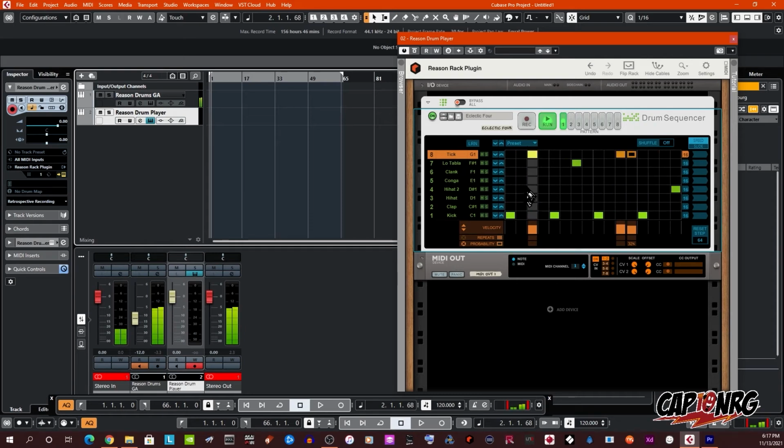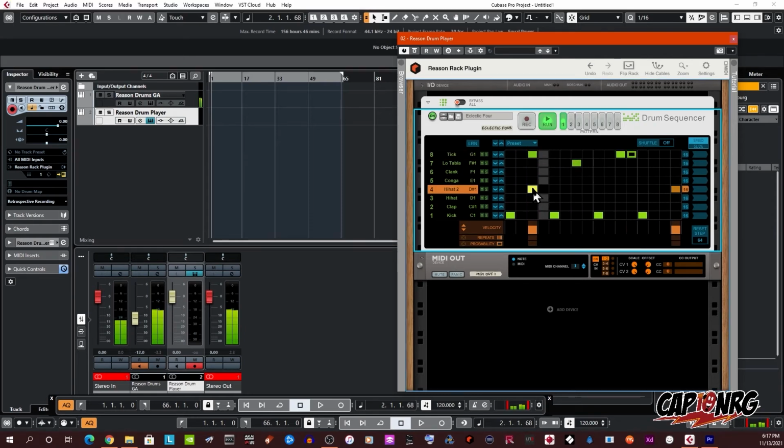Now, you can modify these, of course, here in the pattern editor. And when you're done, basically that's what you've got.